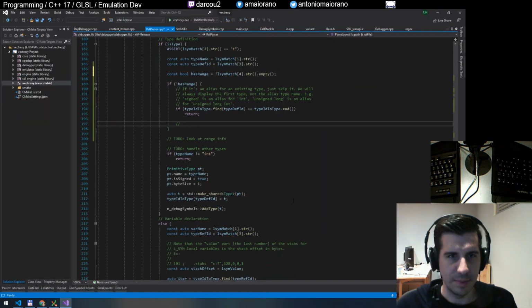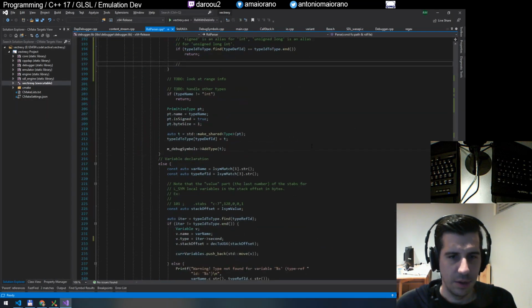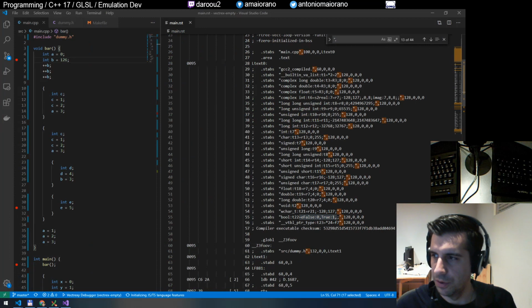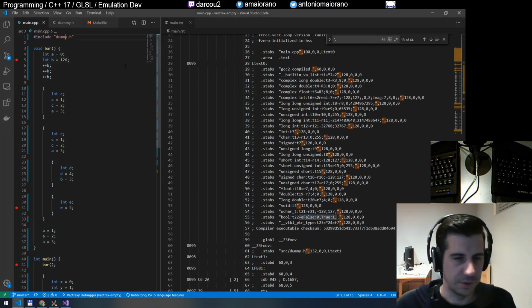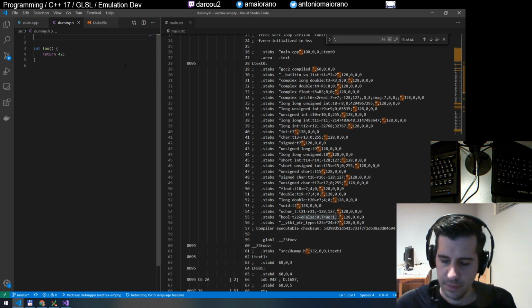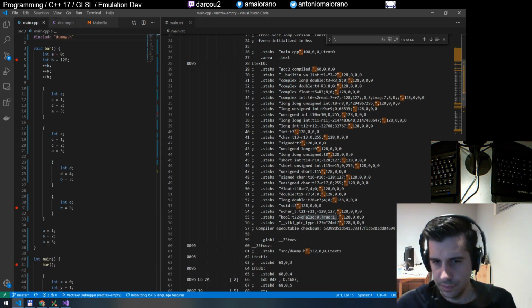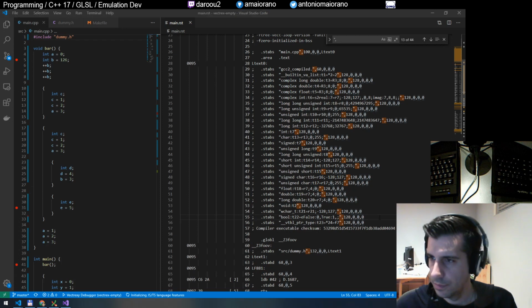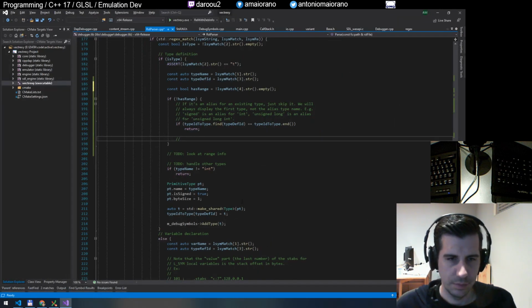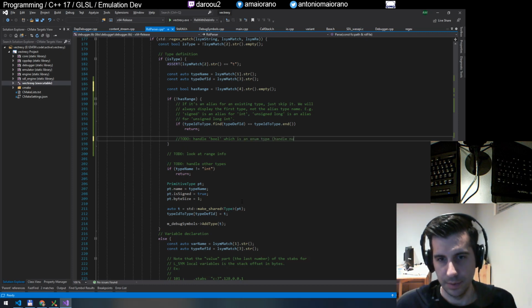I think that's what this is meaning, because I don't have, whoops, I don't have bool defined in my code. Yeah, I definitely don't. Oh, that's interesting. Handle bool, which is an enum type. Handle enum types, basically.